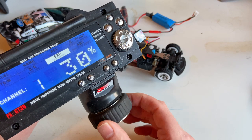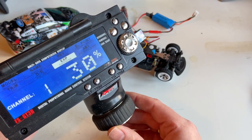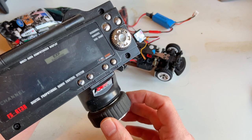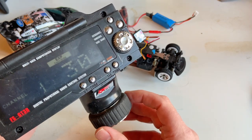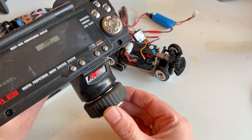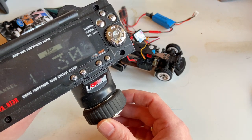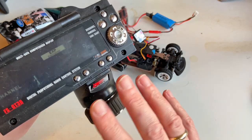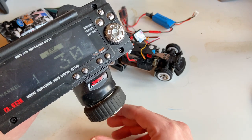So what's the point of this? Well, the point is, when you go racing and you're going straight, or you're going through a high speed corner like a sweeper or something, it can be a little hard to control the exact steering angle on your car. But if you have this EXP, you have to turn relatively a lot on the steering wheel for the car to steer. It makes the car less sensitive on the straights. And then, of course, it becomes more sensitive at full lock. But that's okay, because we only have full lock in the turns, where we have a low speed. So, all in all, by having a little exponential, it actually makes the car easier to control on a racetrack. And all racers that I know of, they all use EXP, because it simply makes the car easier to control on the straight and on the high speed corners.